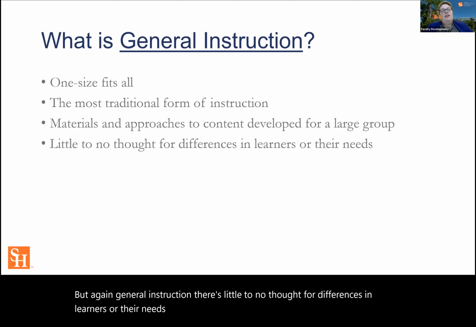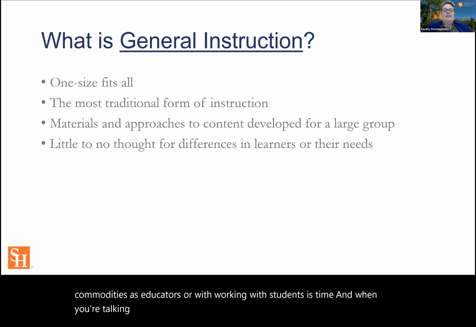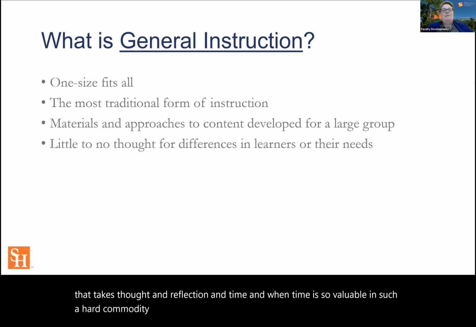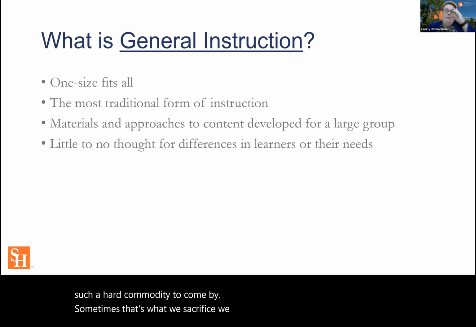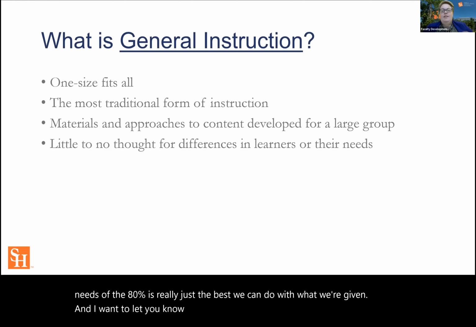And that's pretty standard. And one of the reasons for that really, right, is that one of our most precious commodities as educators or with working with students is time. And when you're talking about needing to create differentiated materials or approaches, that takes thought and reflection and time. And when time is so valuable and such a hard commodity to come by, sometimes that's what we sacrifice. We sacrifice that 20% because seeing to the needs of the 80% is really just the best we can do with what we're given. And I want to let you know that that's okay.